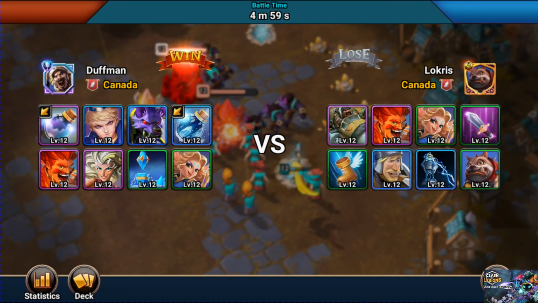So what Duffman did there was pretty good. He was able to get those Gnolls out and that Ice Tower up, defending against those Hounds, and he almost lost that game. If Duffman had not fired his Blizzard on his own base and destroyed all those Hounds, he would have 100% lost that game, because Lokris used Valor and his Boots, and that would have been GG right then and there for Duffman. But the Blizzard basically saved him right there.